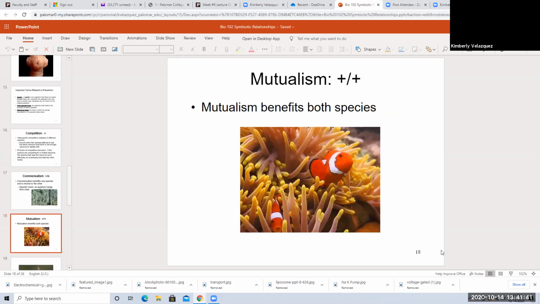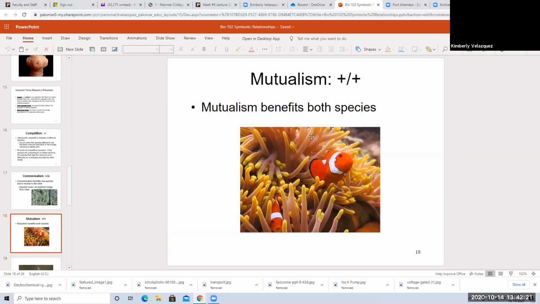Mutualism is the one that we've heard the most about. Probably when we think about symbiosis, we think of a ++, where both species benefit. So this is the classic example of the clownfish living in the anemone. The anemone stings other organisms, but these clownfish have developed a mechanism for not being stung by the anemone, and I won't go into detail about that. And there are a lot of theories on what the mutualistic benefit for both organisms really is. You know, it could range from shelter to these clownfish protecting this anemone from other predators that would kill it.